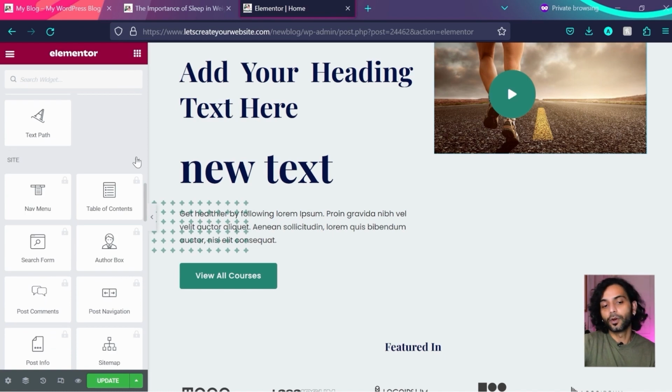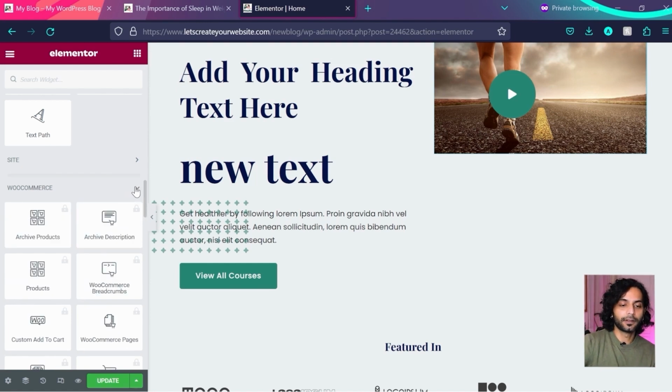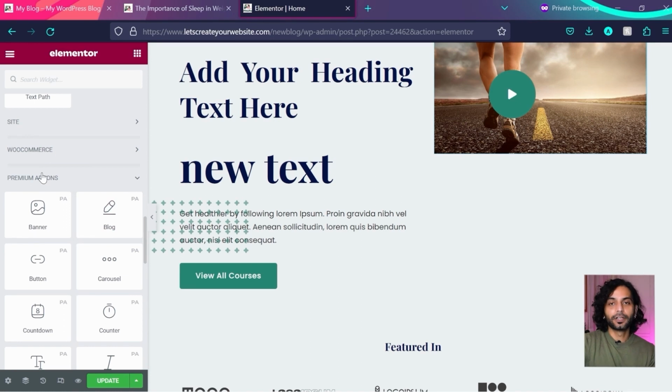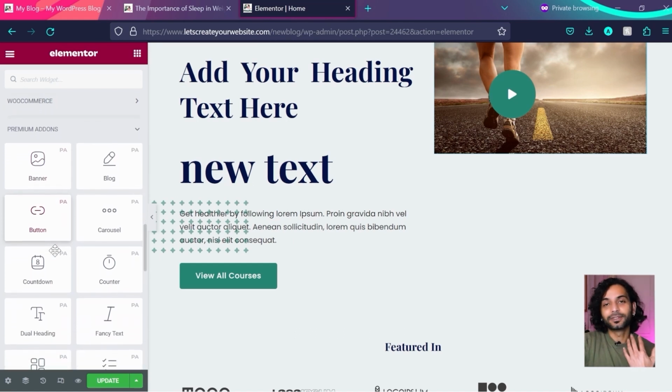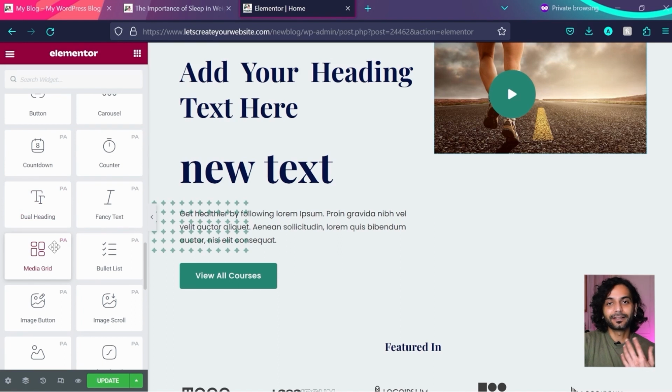We have site elements which are also available in the Pro version. We're not going to see that. And then there are some WooCommerce elements, if you're creating a WooCommerce website, but they also come with a Pro plan, so we're not going to cover those. And then some premium add-ons. Remember, we added the plugin to extend the functionality of Elementor page builder. Here are these icons we are going to use a lot in this tutorial, and they're really nice. I am impressed by this plugin that without paying for Elementor Pro, you can use this plugin and have so many extended functionalities with Elementor.